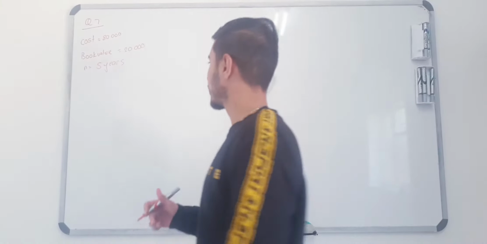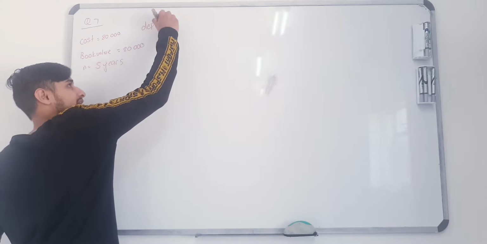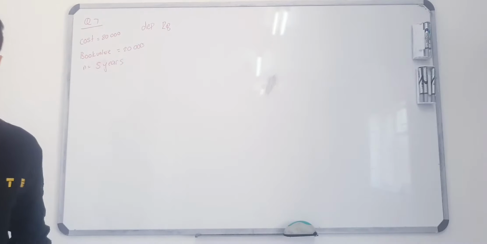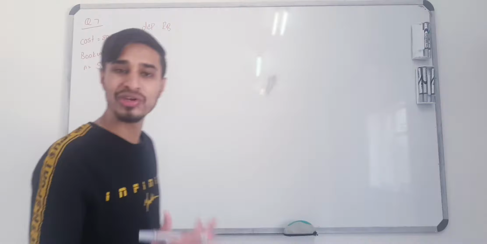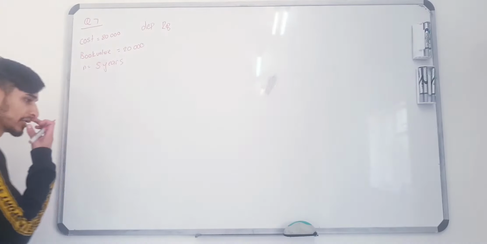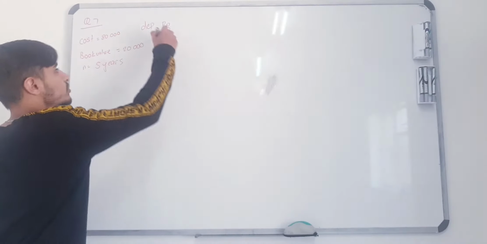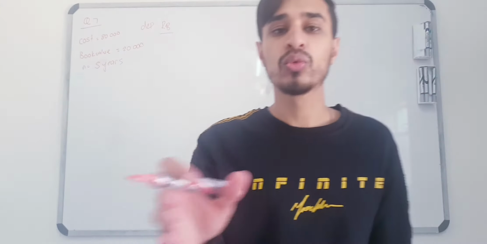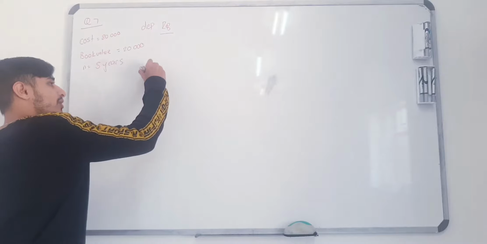Now, watch how simple and easy to understand a specific question like this is. They said that we're doing depreciation on the reducing balance method, so I'm just going to put RB, reducing balance. The first thing that we basically need to calculate here is the rate of depreciation. So how do you calculate your rate of depreciation? You first need to say what formula you are going to use. It says reducing balance, so you're going to use the one similar to compound interest but with a minus sign. So let's go. You're going to write out your formula.